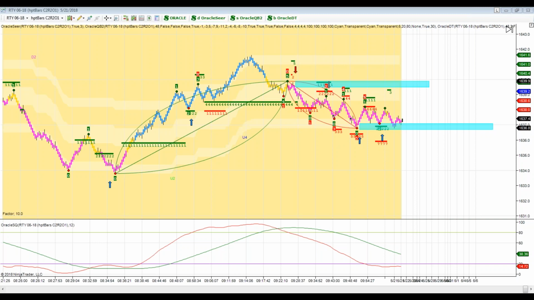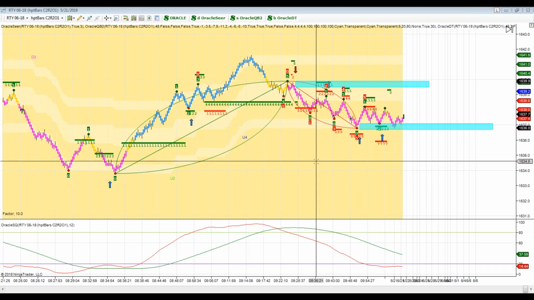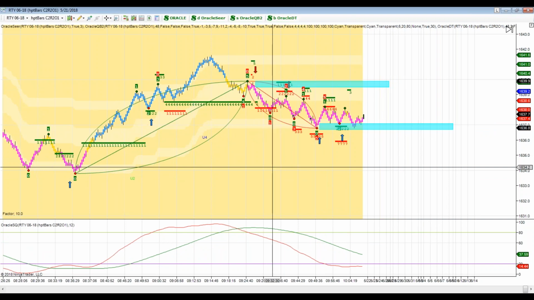Forex. You can't run the oracles on Forex. You can run the quarterback and the other indicators, if you've got a Forex feed, yes, you can. I found that not many people, at least that have NinjaTrader, trade Forex that much. Basically because, unless you're trading some of the exotic crosses, like the Aussie yen, pound yen, things like that.